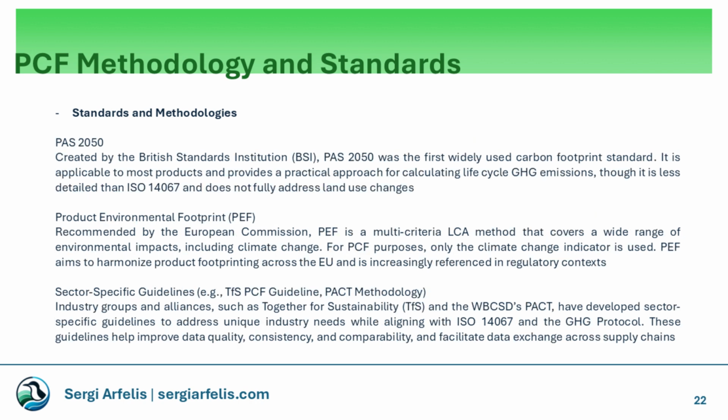PAS 2050 was created by the British Standards Institution and was the first widely used carbon footprint standard. It is applicable to most products and provides a practical approach for calculating life cycle greenhouse gas emissions, though it is less detailed than ISO 14067 and does not fully address land use changes.